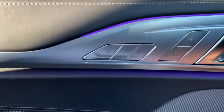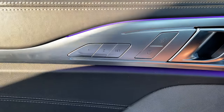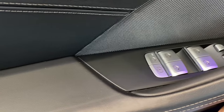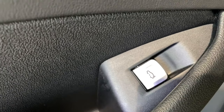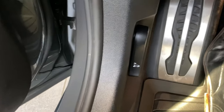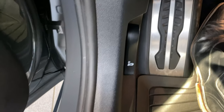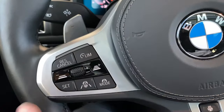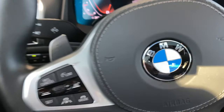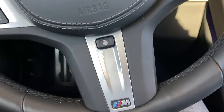You have your seat memory for driving — driver one, driver two, lock. The rear sunshade button is right there, all window settings, mirror settings, Harman Kardon sound system, trunk release right there. Your hood release is right here — pull it twice and the hood pops open. These are all your light settings, your advanced driver assistance stuff — active cruise and lane keep assist and everything active from here. Your heated steering wheel right there.